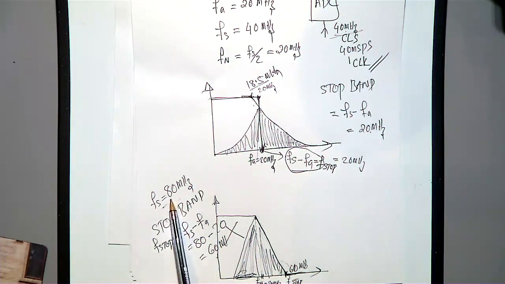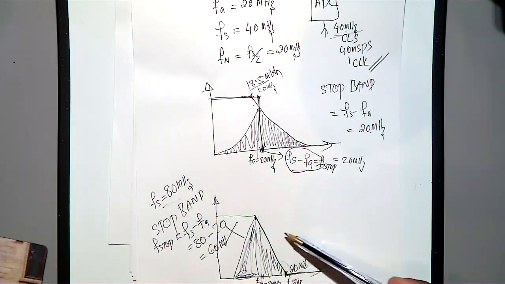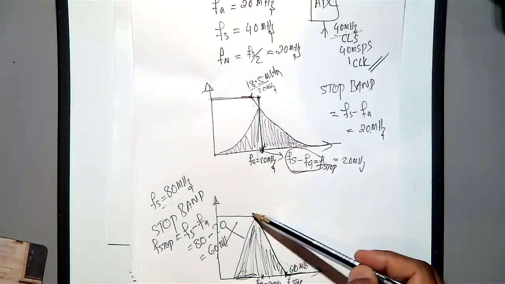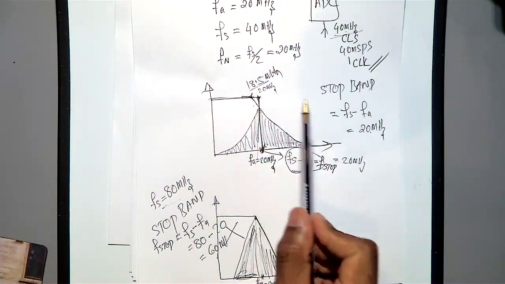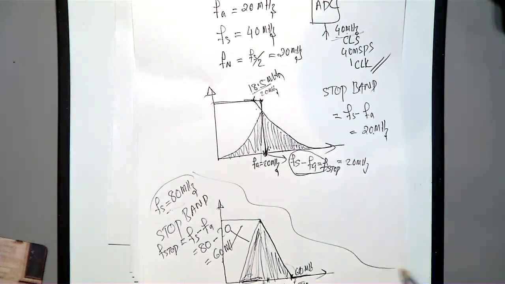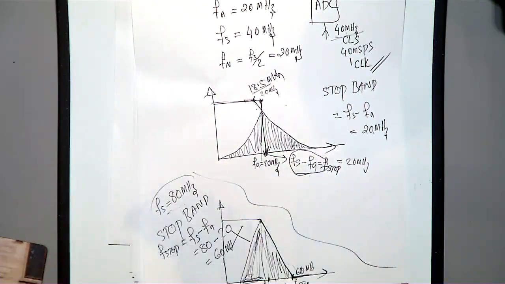So if you use more sampling, then you can extend this transition region. The slope of the transition region could be less if you extend the sampling rate. But here we haven't given that option for you, just because you want to learn how to design in a tight scenario. Your sampling rate you are just meeting.